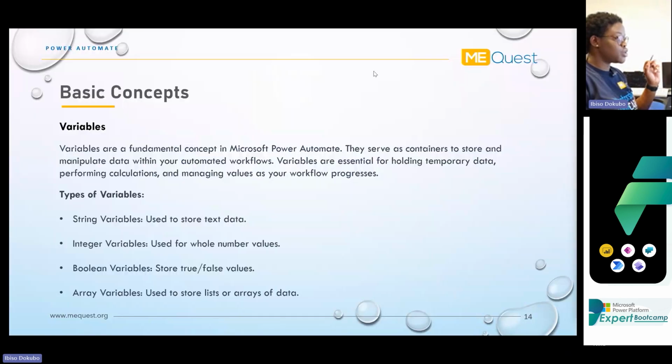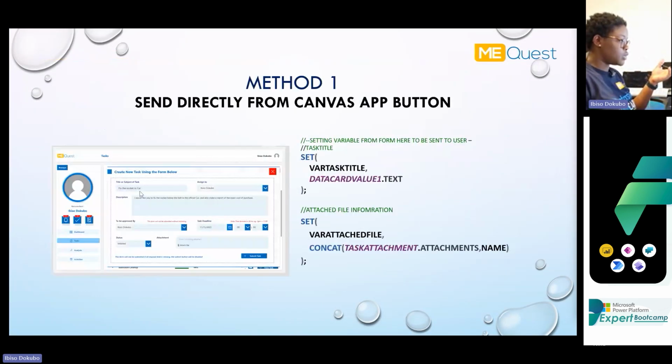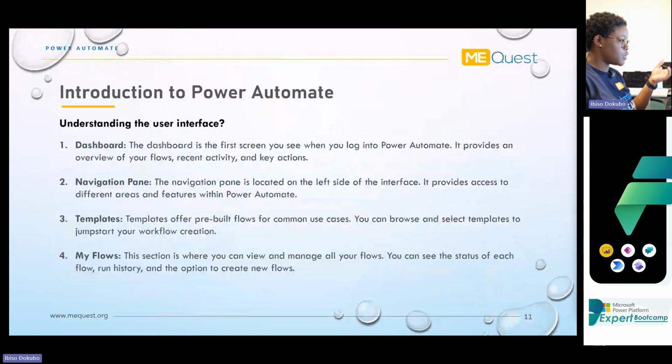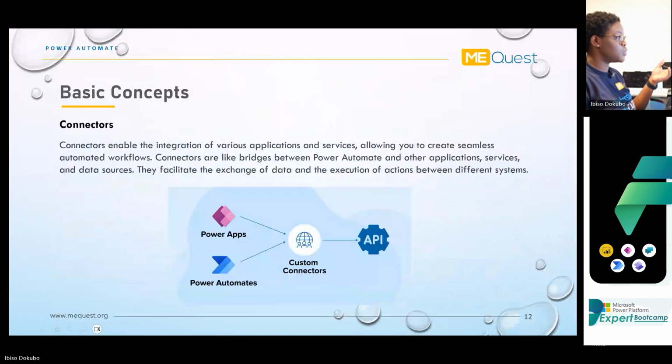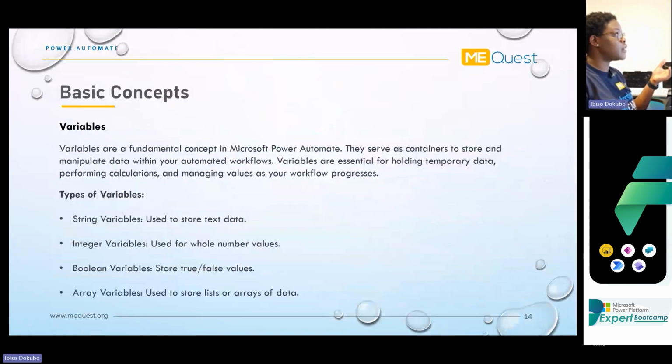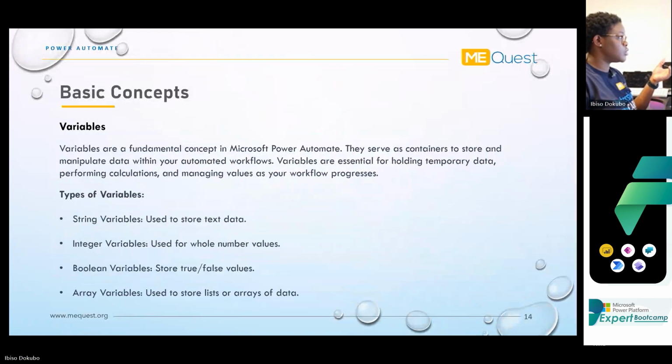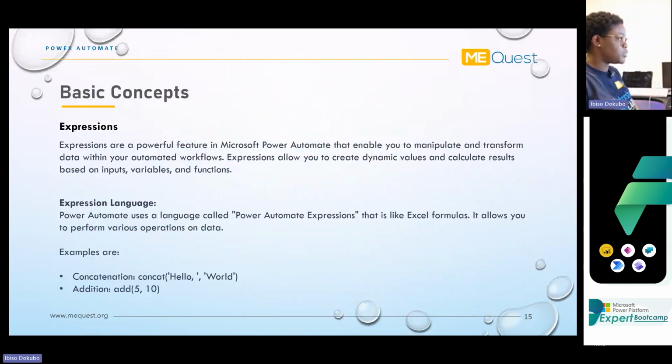But back to what we have, we actually have the different types of connectors. I've scrolled to, yeah, integer, Boolean, and arrays, right? Then we have, you can concatenate, which is like adding two texts together.